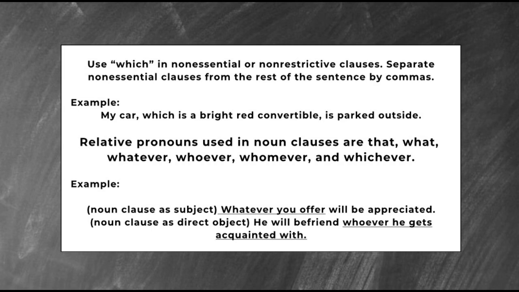Noun clause as subject: whatever you offer will be appreciated. The entire clause whatever you offer acts as the subject of the verb will be appreciated. Noun clause as direct object: he will befriend whomever he gets acquainted with. The clause whomever he gets acquainted with is the direct object of the verb will befriend.